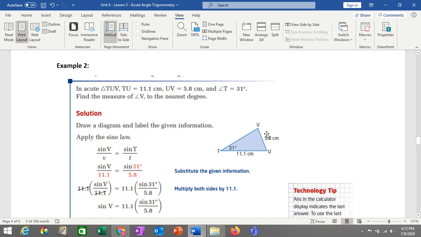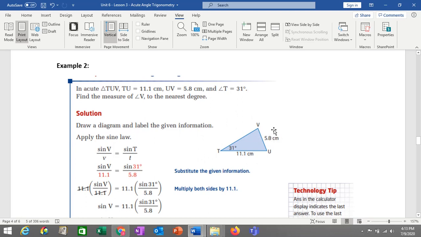Okay, so we want to find angle V to the nearest degree. So supposing you don't know what to do here right away, go to the flow chart. Is this a 90-degree triangle? No, it's not. So you're not doing SOHCAHTOA. That means you've got either sine law or cosine law. Remember, cosine law is when you have three sides, which you don't have here, or when you have two sides and an angle between them. We do have these two sides, but we don't have the angle between them. Instead, we have another angle over here. So that means it's not cosine law. So we're doing the sine law.